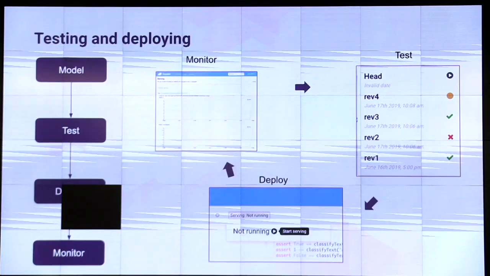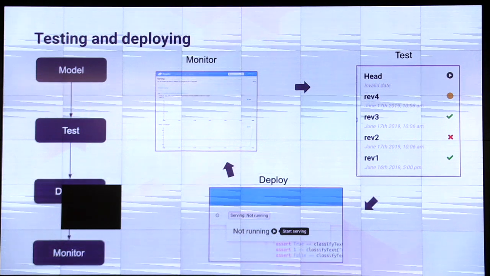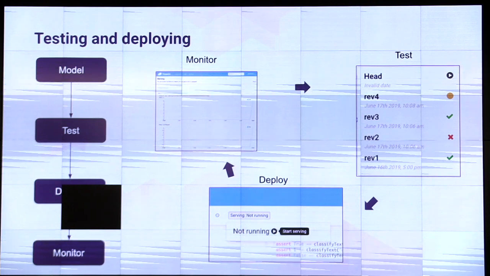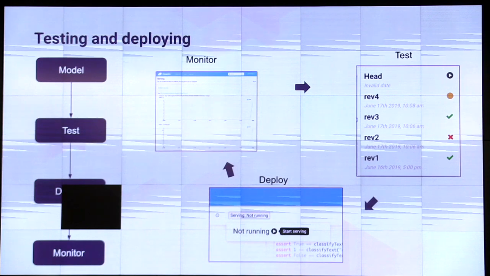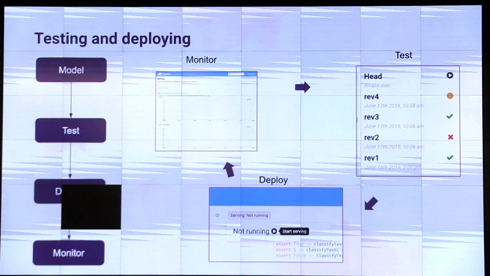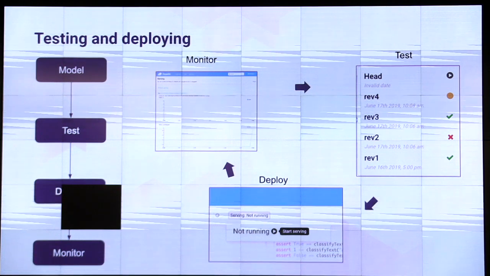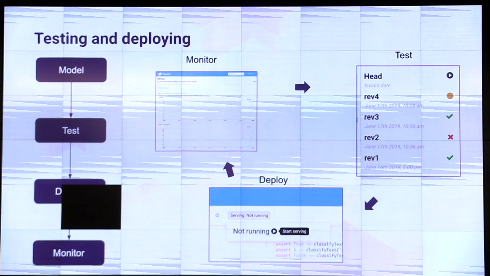Okay. So the general idea is that a notebook can be tested. I think it's not really a hard concept. And another thing is that once the notebook is tested, bringing your model to production is sometimes really easy and sometimes really difficult. Some companies ask you to rewrite your model in C++. Some companies just let you deploy your model, save the TensorFlow model to your serving infrastructure, which is not very difficult.